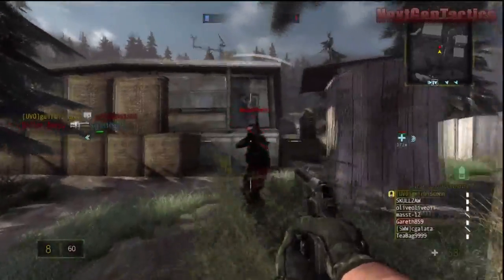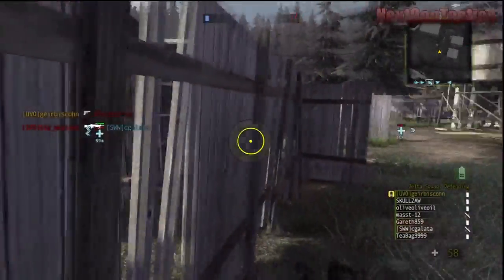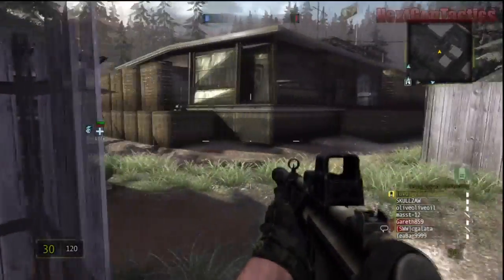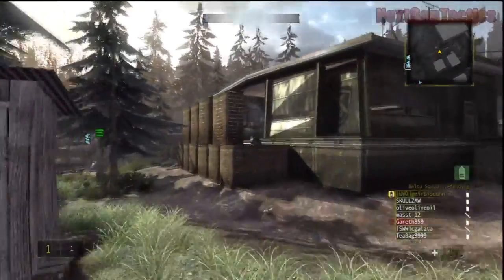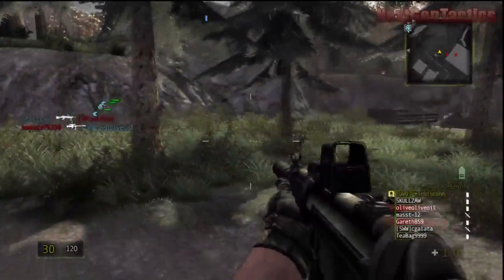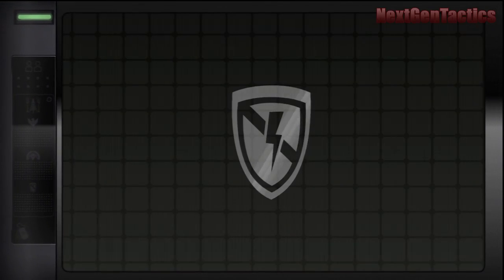And another real quick thing: don't be afraid to use that pistol. Pistol is freaking awesome in this game. A lot of people don't think it is, and a lot of people don't give it enough credit. And here's this, which is really cheap. Game's about to be over, and I just throw grenades up into their spawn building.